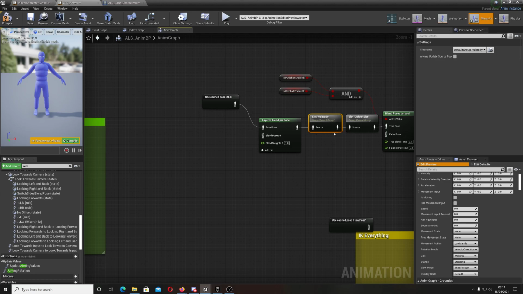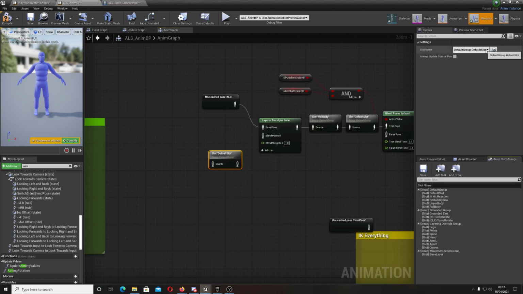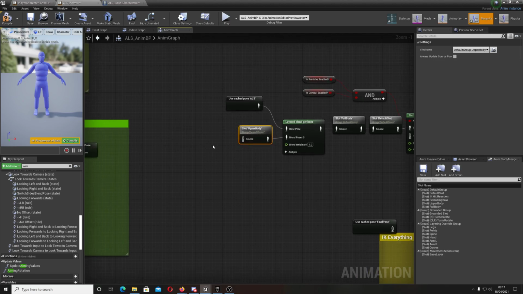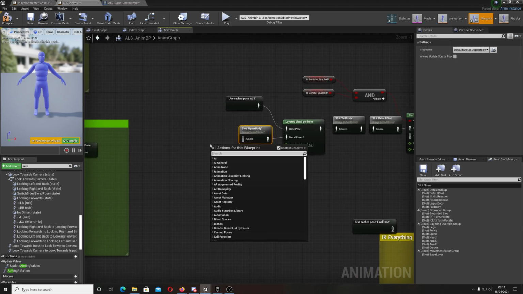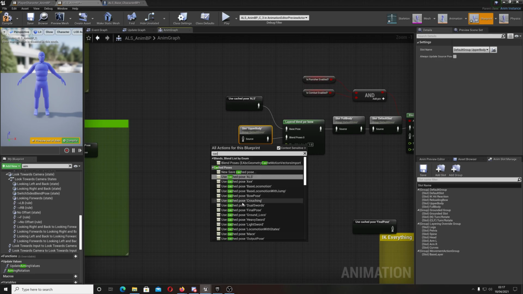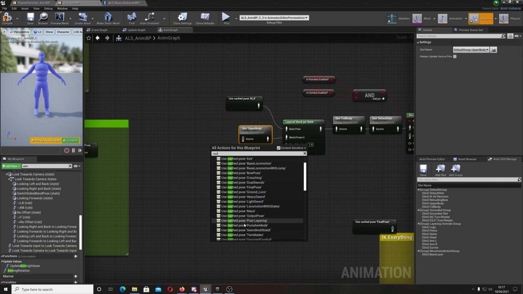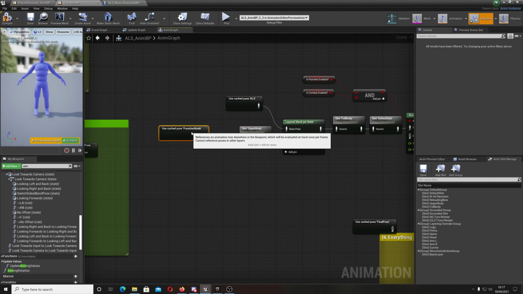And we get, change this one to upper body. And we get the cache for Punisher mode. Connect that in there.